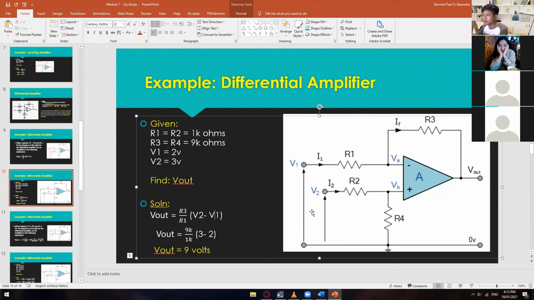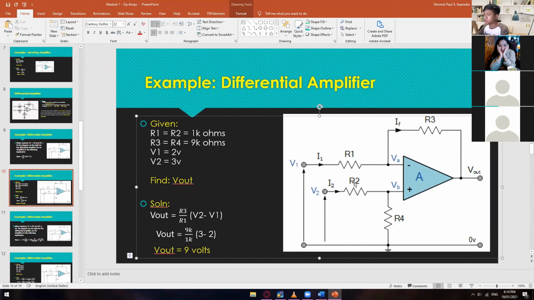So in a differential amplifier, we're actually getting their individual voltages. So for example, the voltage computed in your inverting amplifier, and then the voltage that is passing through the non-inverting amplifier. So you can actually get their values one by one, like what we did in the non-inverting and the inverting computation, and then just combine those two. Okay, but since we can use this simpler formula, then we will use this one instead.